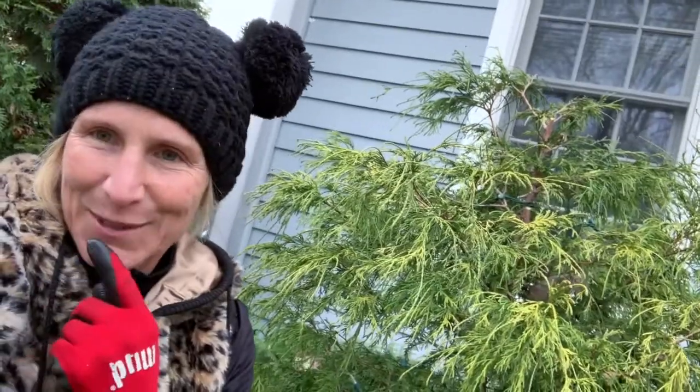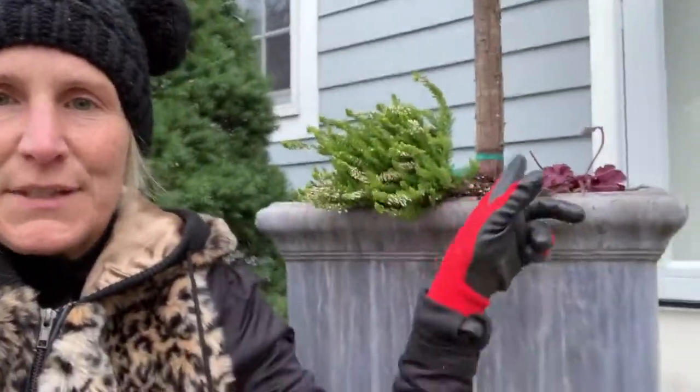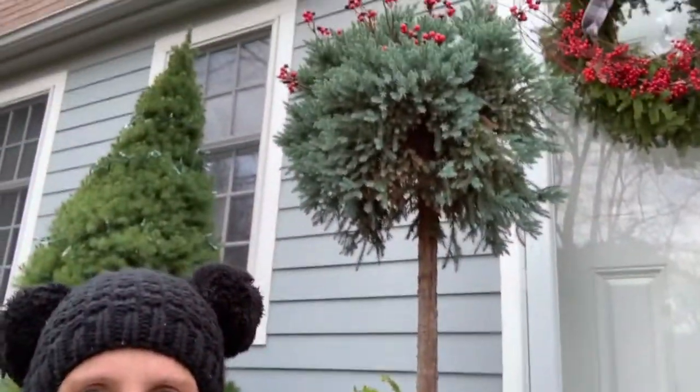How it droops over the edge. It's so pretty. And again, it's right from the front of my yard. Here's the container I'm going to do here. I have some leftover heather and some coral bells from the summer. And this has a topiary in it that I've just begun to stick some berries in. Here, let me get you a better view. See the topiary?